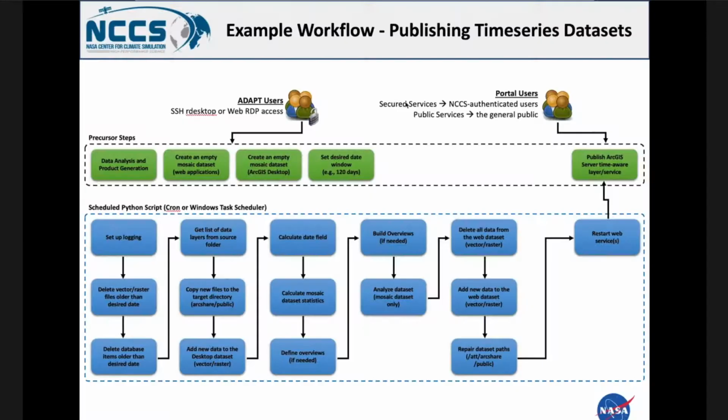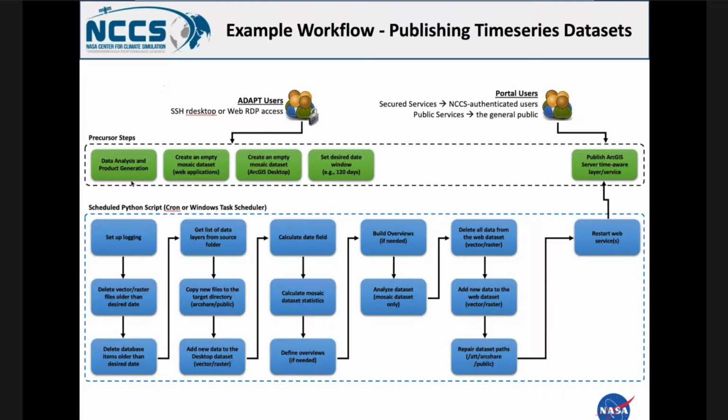This is an example workflow of publishing a time series data set that we did for the landslide susceptibility model over in Bangladesh. Really, the key takeaway on this slide is this first bubble right here in green. That is the work that the actual scientist did on the Linux side. So he went into the Adapt environment, performed his analysis, and generated products. For this particular effort, he generates some raster data in a series of shapefiles every night at midnight.